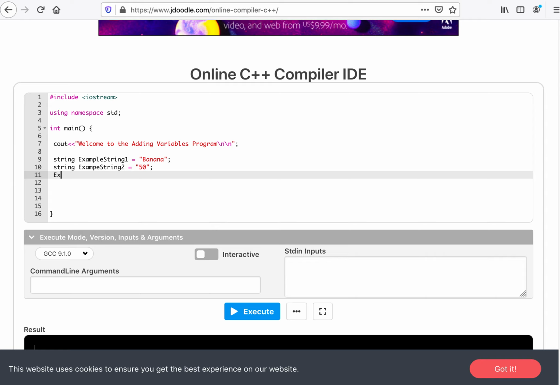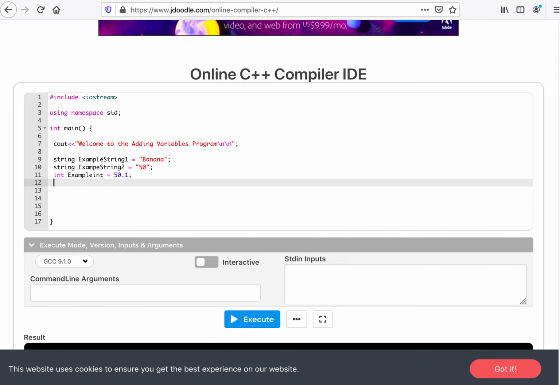Then I'll say example, whoops, let's remember to declare an integer first, example int. I'm going to try and be cheeky here and say 50.1. But, Professor, you said that integers can't do decimal points. You are correct. We will see an example of why we can't do decimal points in a moment.